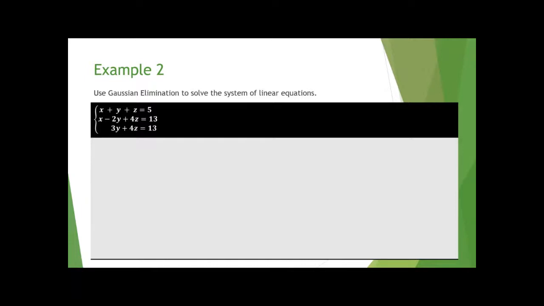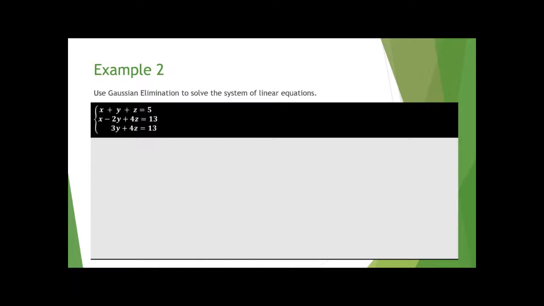And it's very similar to what you've done with two variables. So you'll see it's really not that different. And you can take the methods for two variables and use them with three variables without even worrying about row echelon form. So you don't have to use Gaussian elimination. If you don't like this process, that is fine. But I'm going to demonstrate this.